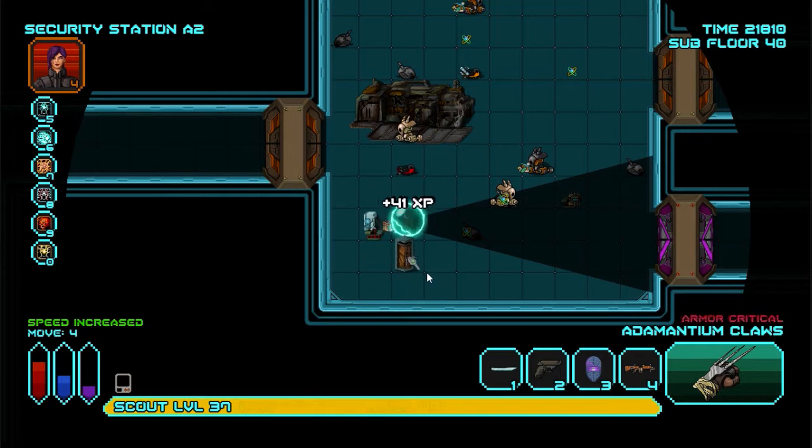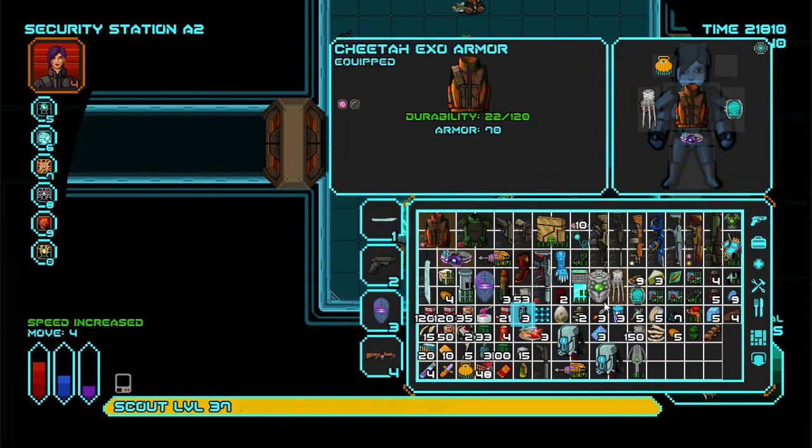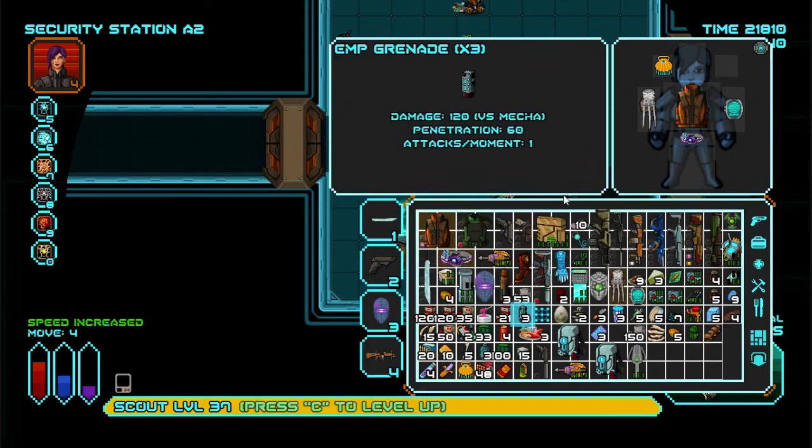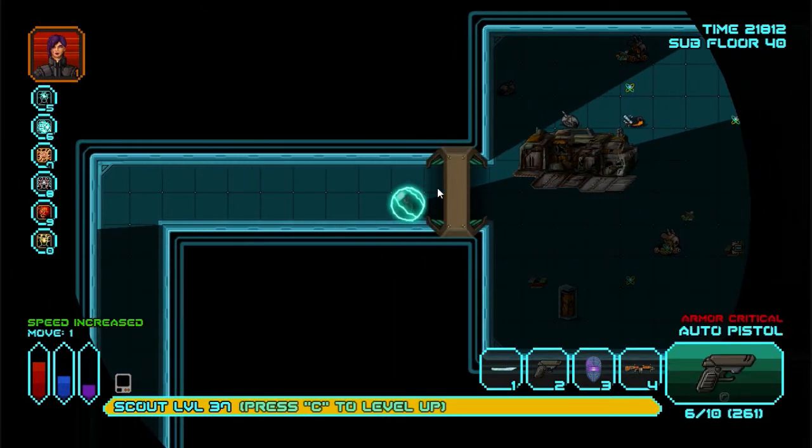Oh wait, no, I don't have one of those. Another energy backpack. Hey, maybe I don't even need to backtrack. Not that I need to scan the analyzer. I don't have anything to identify, but whatever. I have inventory space. So that was one room.